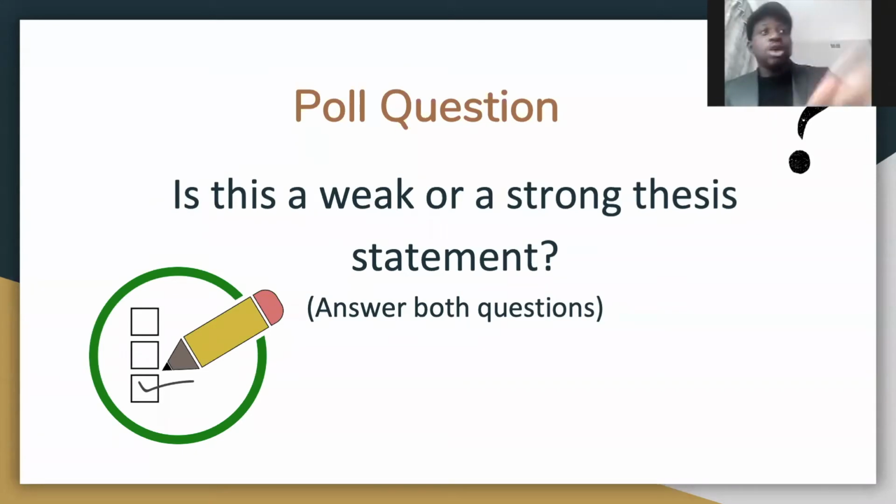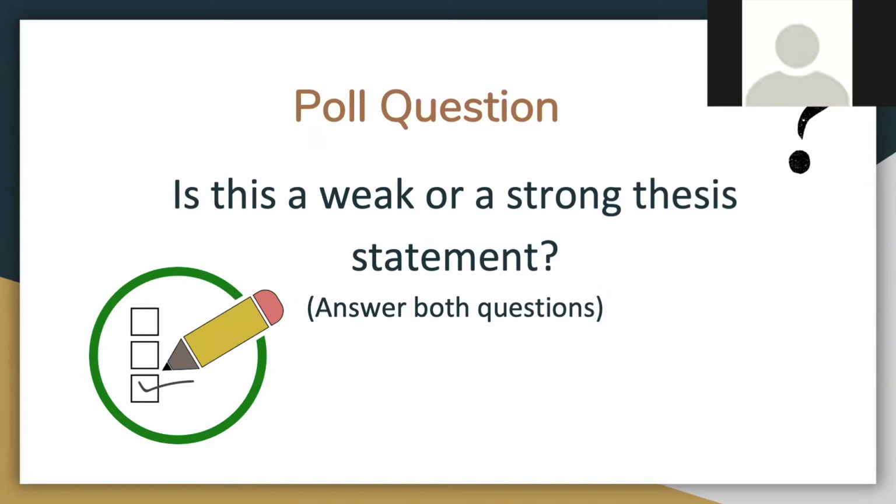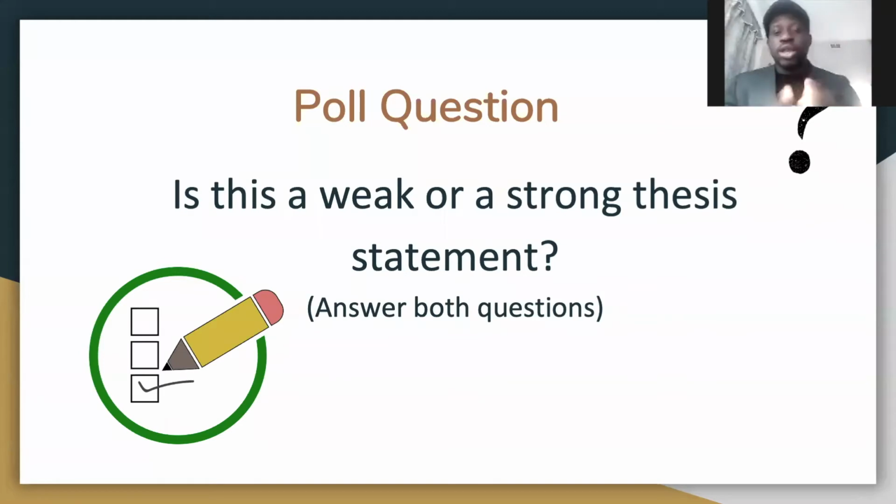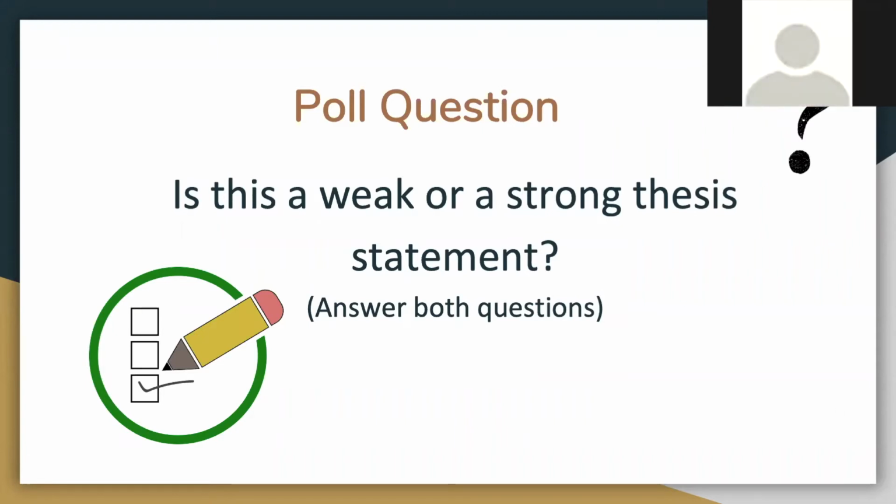Pollution is bad for the environment. It's a weak thesis statement because it's not specific. There are no facts there. It's just a generalized statement. I believe that pollution is bad for the environment, okay? We're talking about strong academic, high school and collegiate academic writing, right? We want a strong thesis statement. All right, we're checking out these statements. Okay, great job.